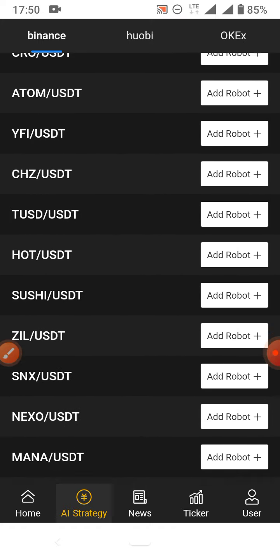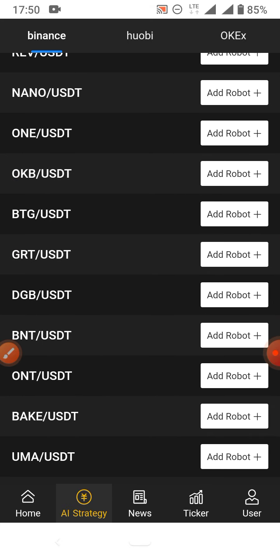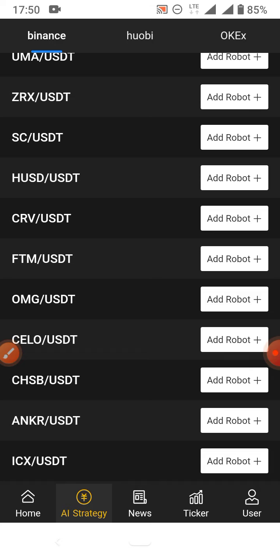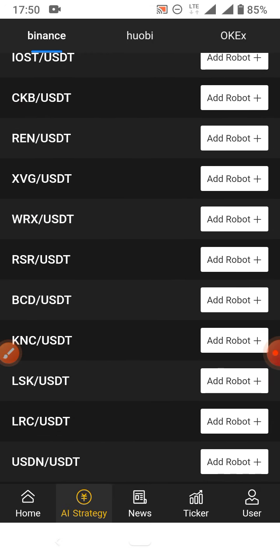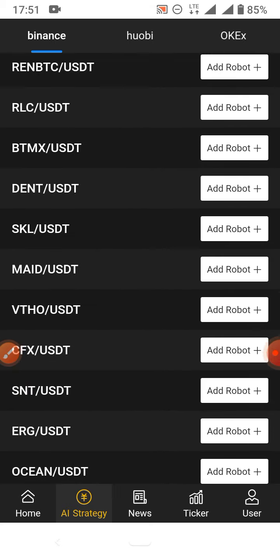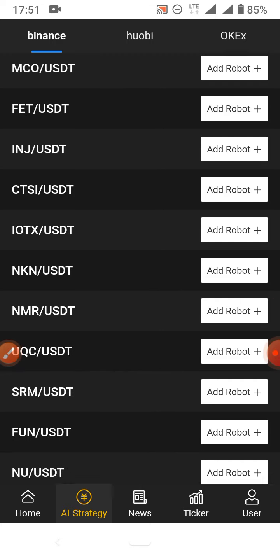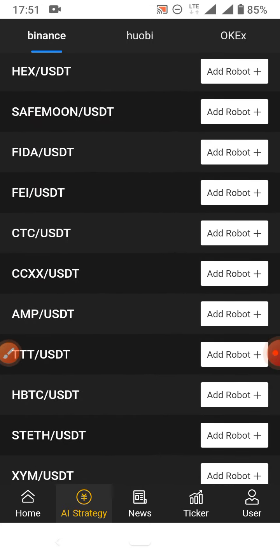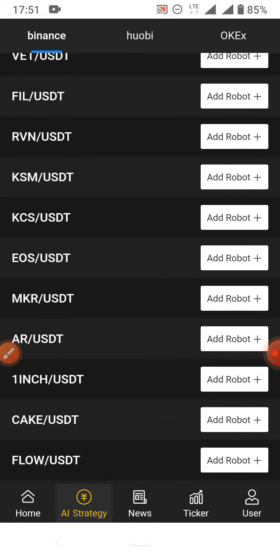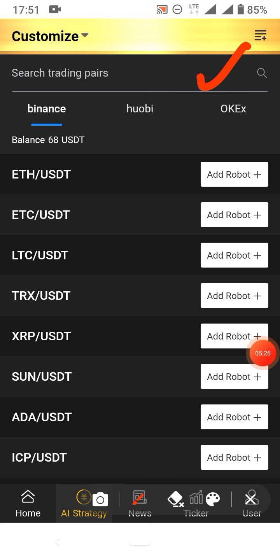So what you do is look for the name of the coin you might have analyzed very well, or the one that has been given to you freely on the Telegram channel by the company. Look for the coin after you have analyzed it on your Binance chart or whatever chart you have, then look for the name of the coin here. If you do not see it easily, you can scroll up and search for it at this part here. That is done and dusted.